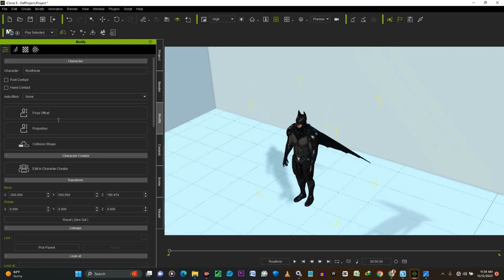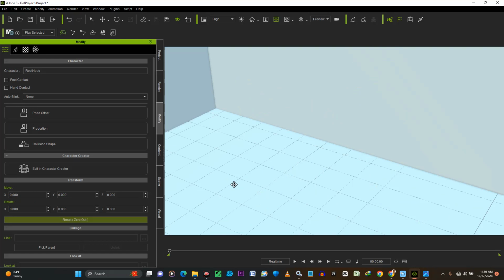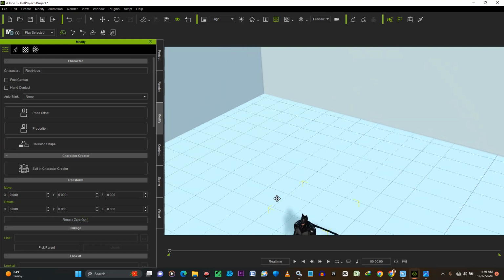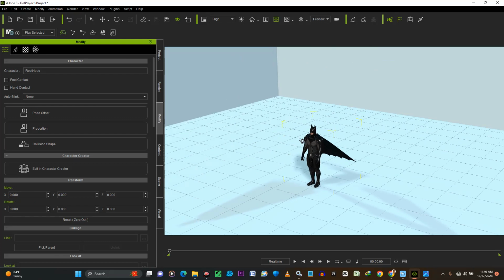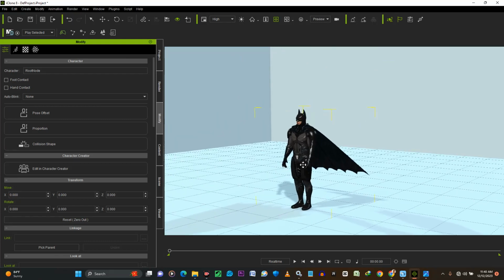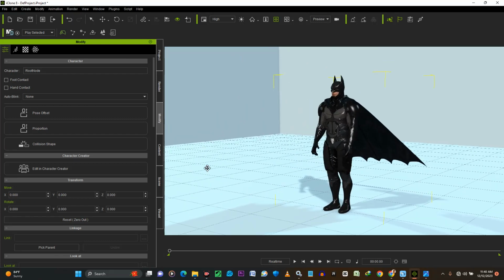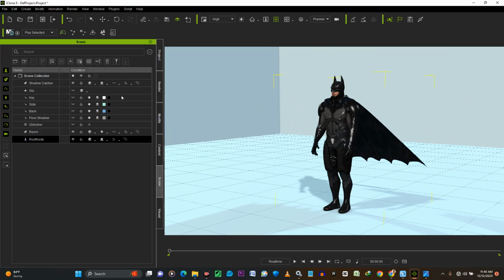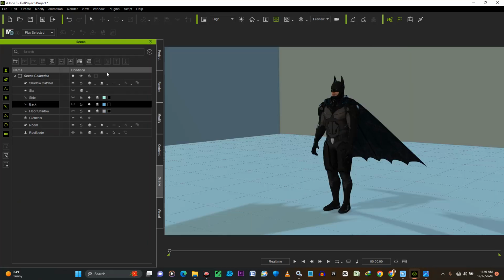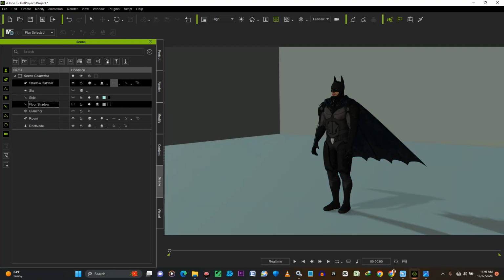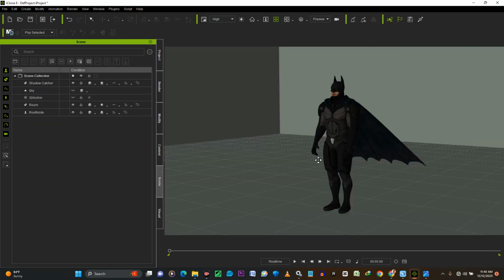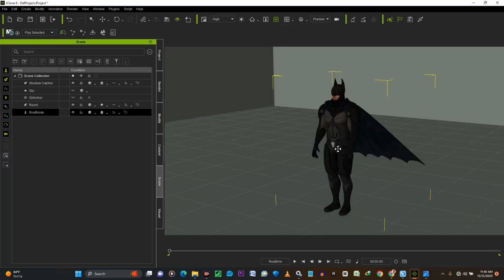click on the avatar, then come here to modify. If you are actually there, then make sure you find modify. Then scroll down until you reach this area called reset. Reset zero out. So your avatar will be in the center of your working area, down there. Remember, every time you open the iClone program, lights will come up. So click on the scene and delete these four lights if you are not using them. We keep doing that until we delete all the lights. So right now we just have the avatar.